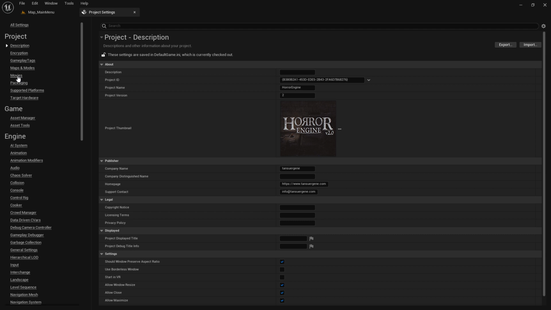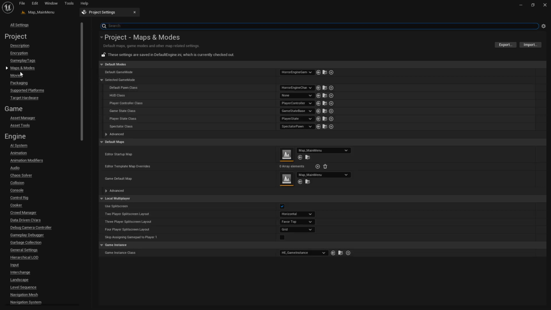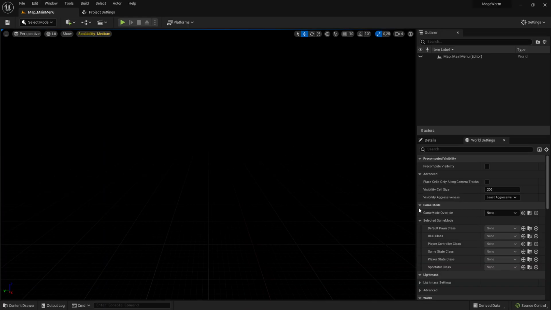But you don't have to set this as default, because later, one more thing, this here is default settings, right? This project here in maps, let's go here again to maps and modes. This mode is here default. Of course, later in your game, when you create a map, you go to your world settings and then you can set your game mode here. That makes more sense later. For example, here is none, and here you set up later, for example, horror game engine game mode, but for example, this one is my main menu.